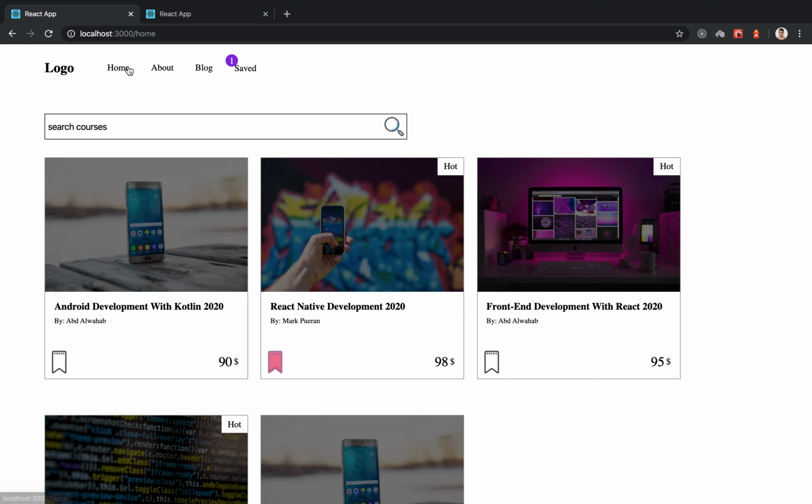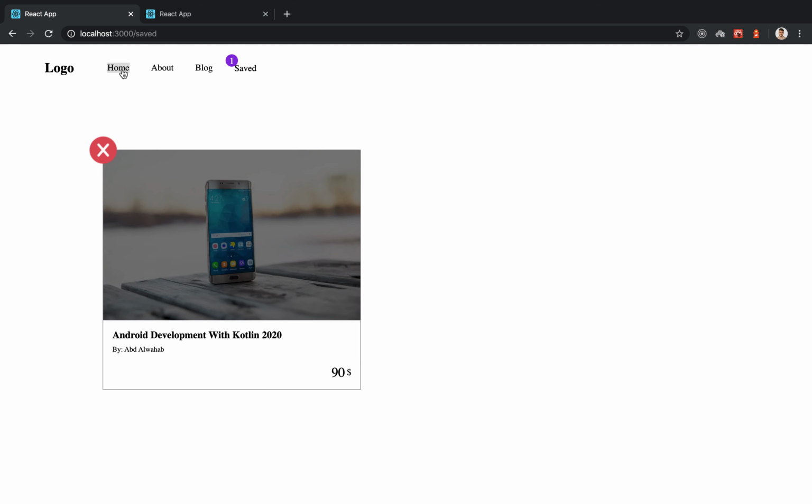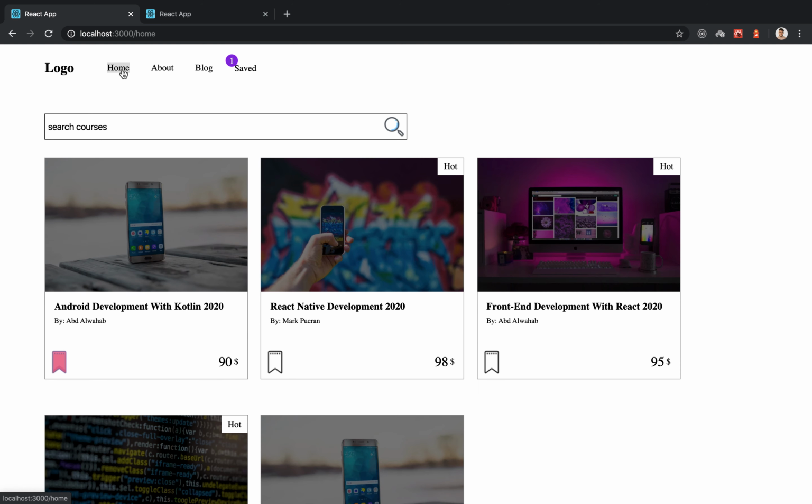Because if we open the final result right here, there are tons of actions that will happen on the screen in your web browser by your users. For example, the search action, add to save action, or remove from save action. So all these are actions. How do we know which action was fired on the screen?